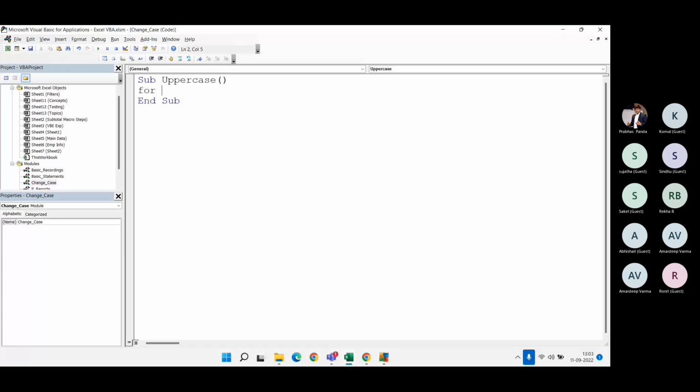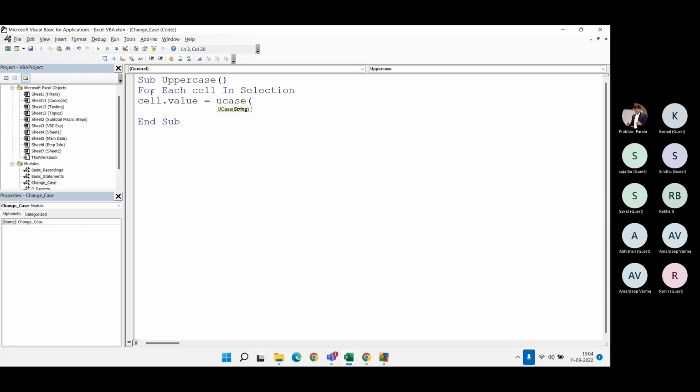Here I will use For Each cell in Selection. That means whatever I am selecting, it should take the value that is in the cell and then convert that into capitals.